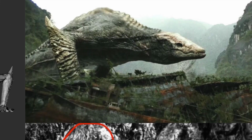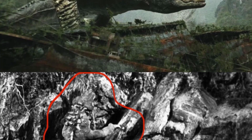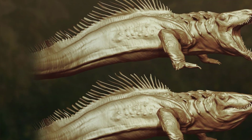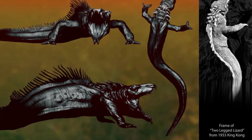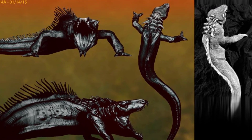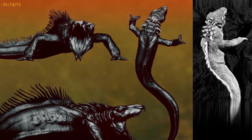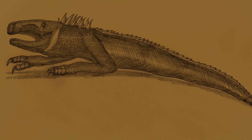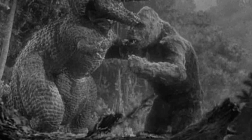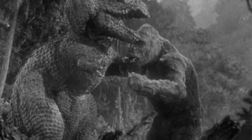In fact, the first ever giant monster movie, the one with King Kong himself, has such an animal. It was called the two-legged lizard, and this is one of the only officially stated inspirations for the design of the Skullcrawlers. This creature appeared to be climbing a cliff in one of the scenes in the 1933 King Kong flick. It won't be the only creature to inspire a King Kong villain in modern remakes, the other being the T-Rex, which gave way to the 2005 Vastatosaurus Rex.